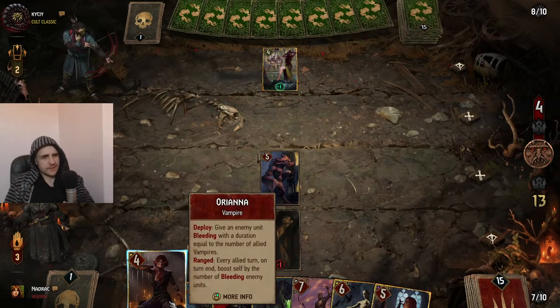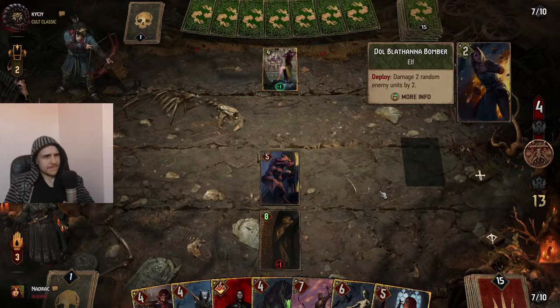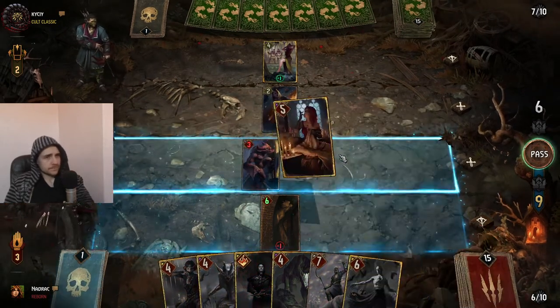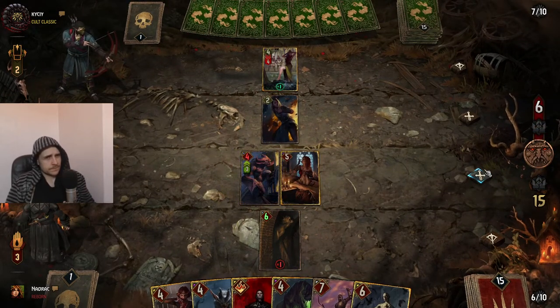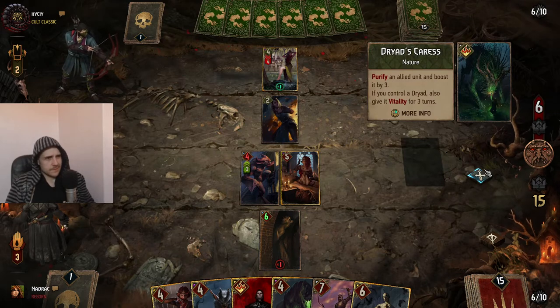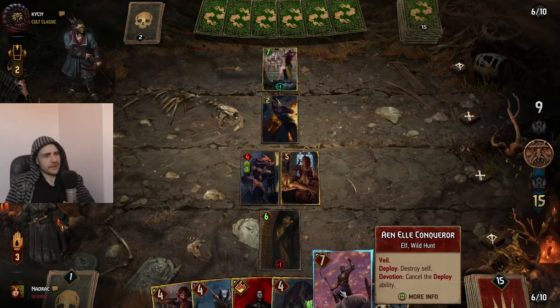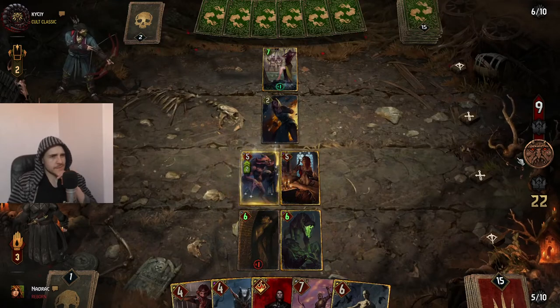It's a little annoying because I have a lot of units that are rule specific. Fine. If you play the beast, we only get a 6. Oh no! But I can follow it up with an Al Conqueror, so that's fine. I still have a lot of points.